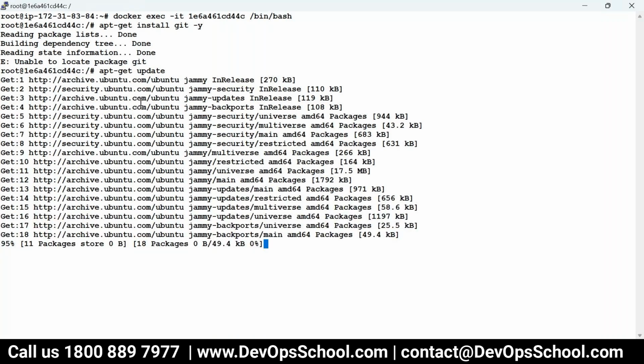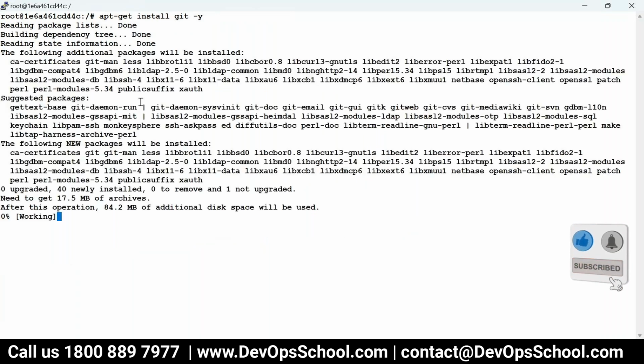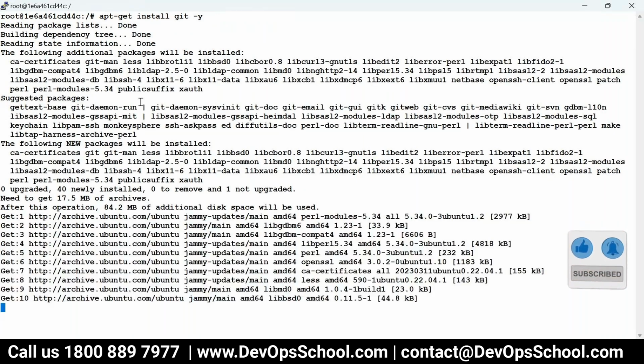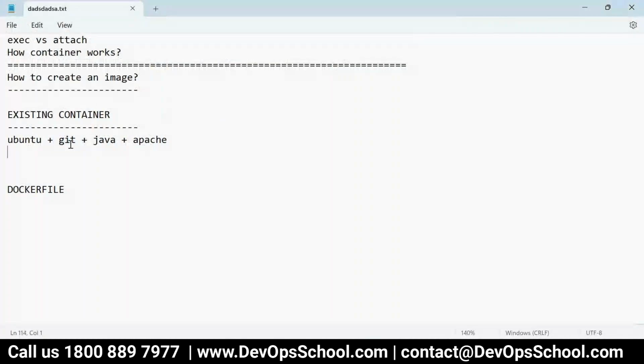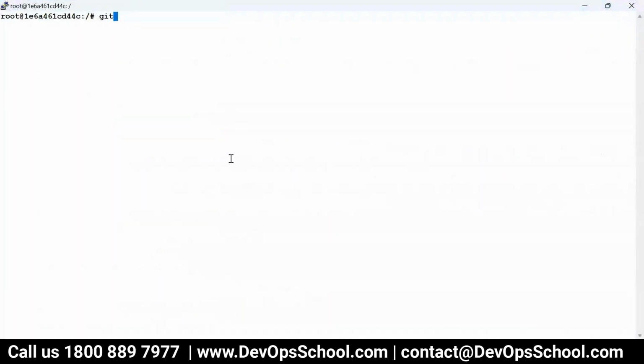That's the reason I ask you to learn Linux in detail. I'm installing git now. This is one of the work activities I'm doing. Git is installed, yes. Now Java, he asked me to install. apt-get install java.